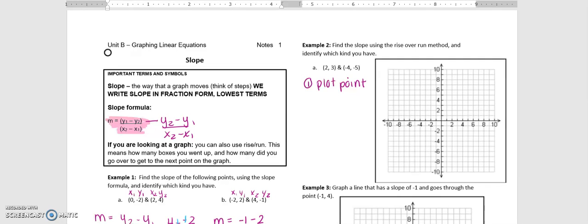We're going to plot the point. And here's how we do it. To plot 2, 3, we're going to start at the 0. We're going to go find the 2 on the x-axis, and then count up 3. It's kind of like the game Battleship, if you've ever played that. -4, I'm going to label that just so you know. You don't have to do that when you plot, just this time, so you remember which point is which. -4, 5. We're going to start at 0 again. We're going to go left to -4 this time, and down 5.